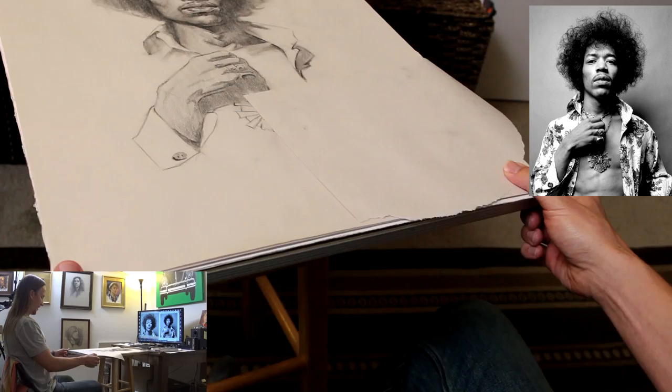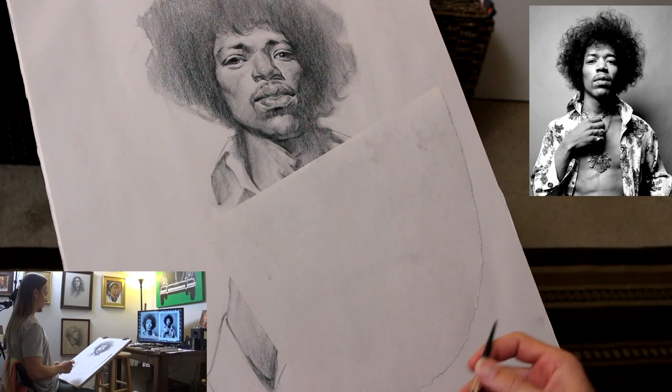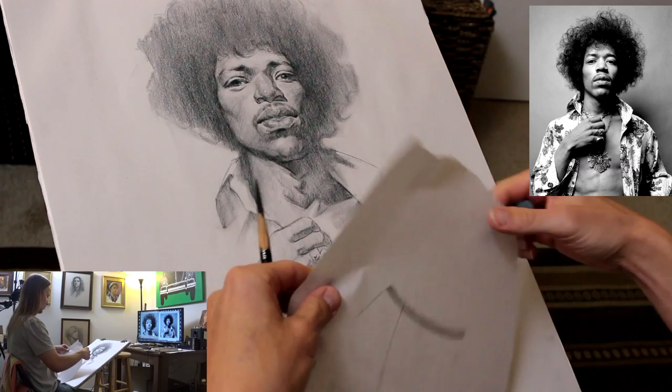So rather than getting really frustrated with it, I'll just take it for what it is, and I think what happened was when I moved the nose up a little bit, I didn't take into consideration moving the eyes as well, and just totally forgot. And yeah, so I can really see it now. Really needs to be corrected. So I drew it once, I can draw it again, and this is all part of the learning process.